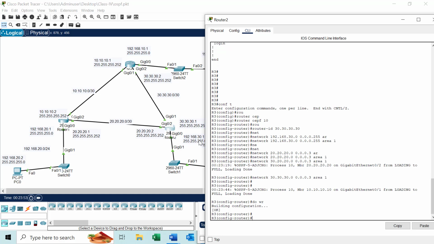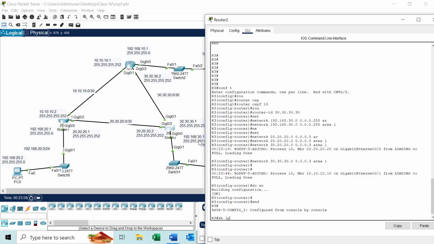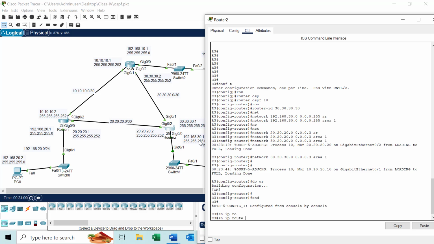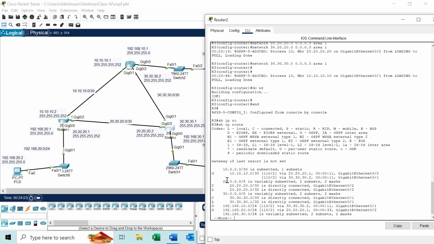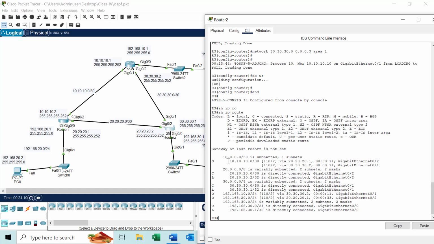Now I check from this router. So I think okay, OSPF is running.